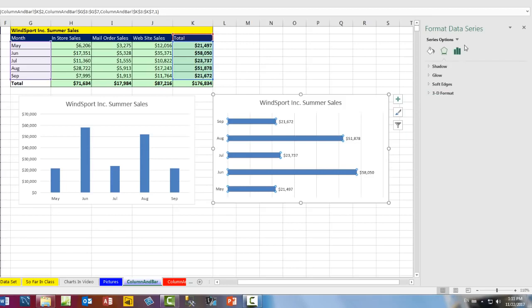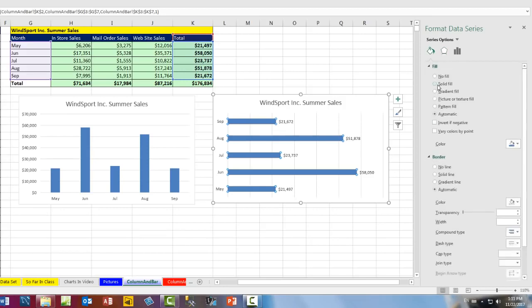Now, once we get to the particular format chart element we want, you can click on the different icons at the top. This will format the actual columns. And for us, there's gap width. We're not going to change that. Effects, that's mostly chart junk. We want to go over to the paint bucket. And there's fill. We can click that triangle and border. Now, you can select solid and then change whatever you want. Similarly, you could have a border, click solid, and change the color. What I want to come over and do is check vary points by color.